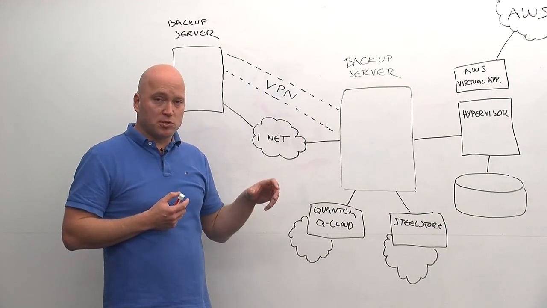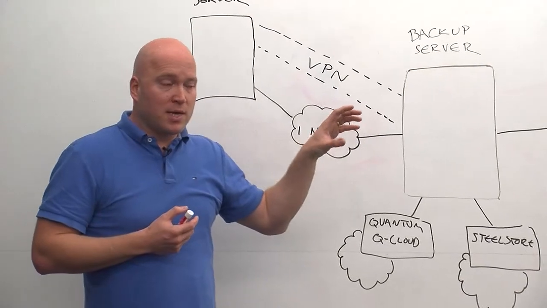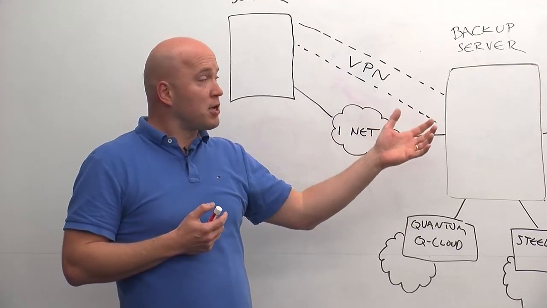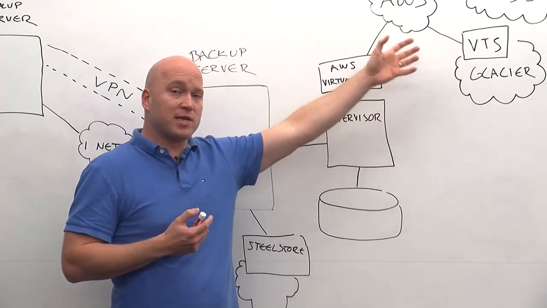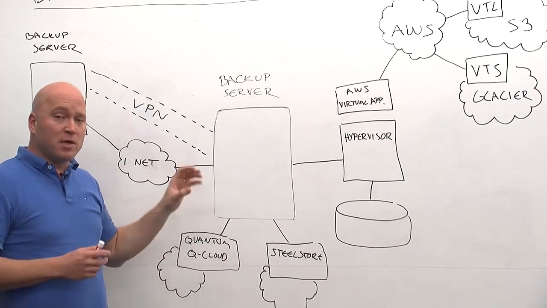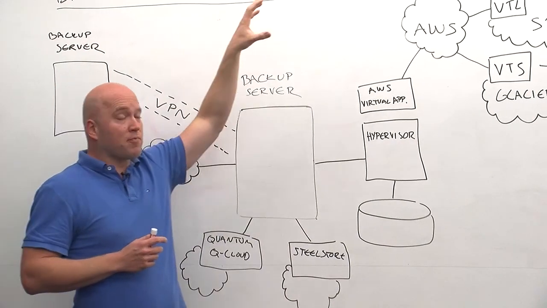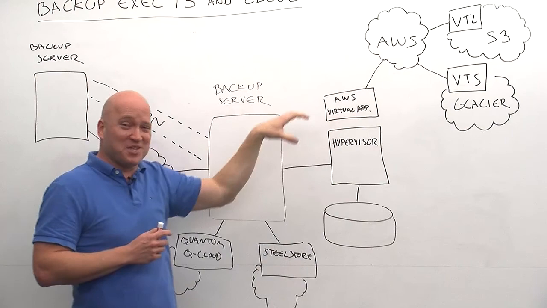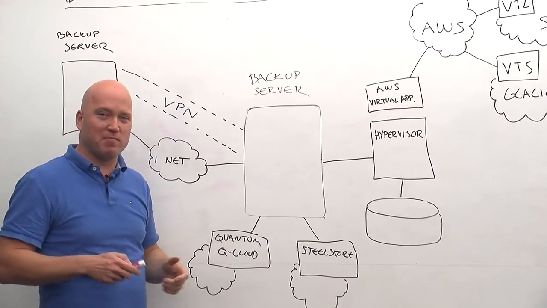The last item I'm going to go through is Backup Exec running in Amazon EC2. You can also run Backup Exec in the EC2 cloud in Amazon. The main purposes are that you can back up in EC2, but you can also do disaster recovery and restore in the Amazon cloud instead of bringing everything back on premise. Depending on your bandwidth, you can back up to the public cloud, to the private cloud, and you can also back up in the cloud and restore in the cloud or back to on-premise. That's a bit complex, but that's everything in a nutshell that you can do with Backup Exec 15 today in the cloud.